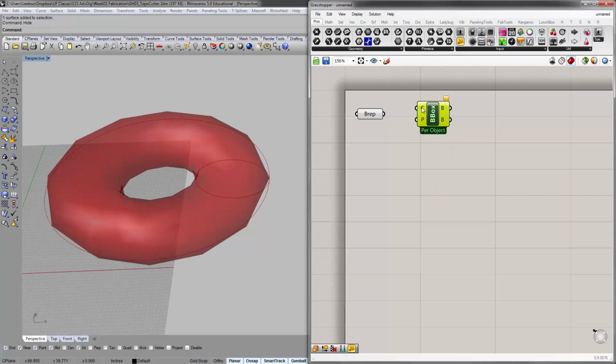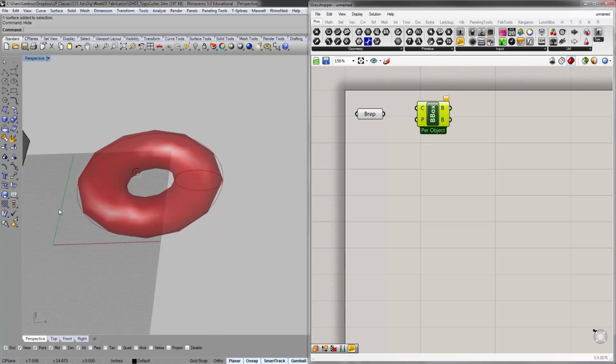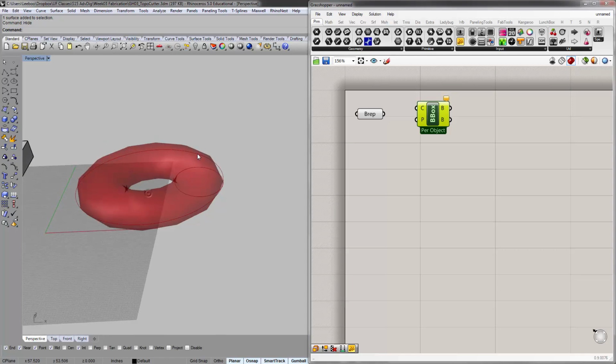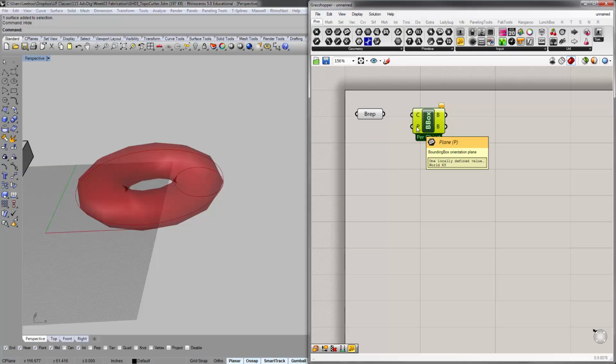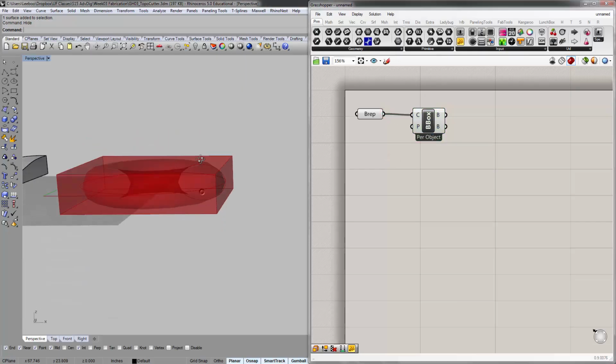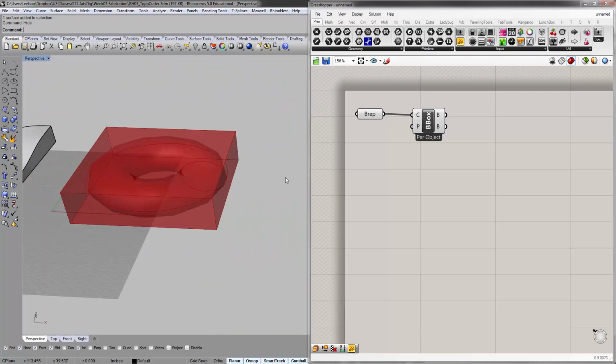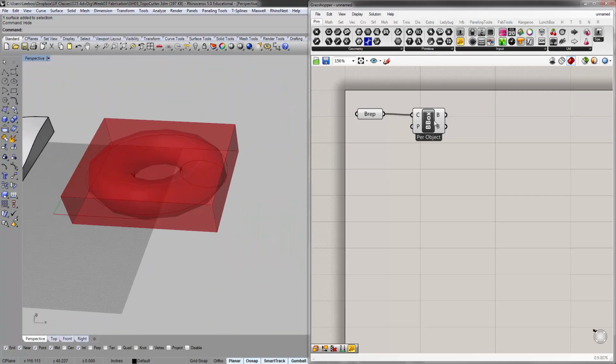Okay, so let's go into the first input, geometry to contain, bounding box orientation plane. Orientation plane should be XY, which is this XY. So we're not changing the orientation plane, and by default it's set to the world XY. So we just push that in, and this is what you get. So that's more or less the Grasshopper version of what we had earlier.